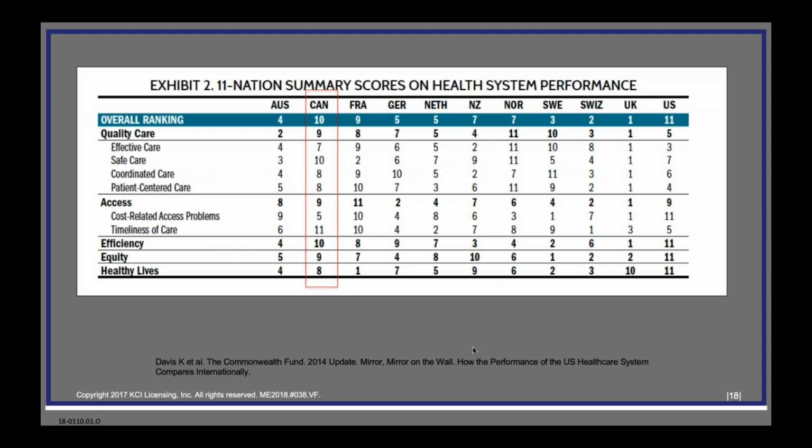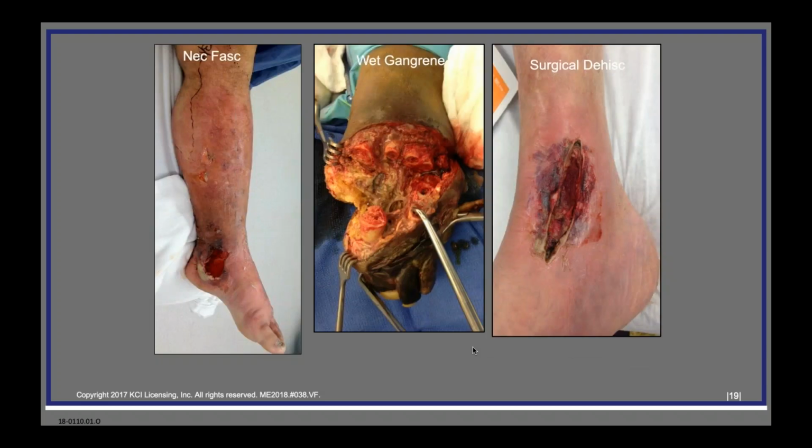By the way, you may be thinking, well, yeah, we spend a lot of money, but we provide high quality care, and that's simply not true. If you look at effective care, safe care, coordinated care, the cost of care, efficient care, equitable care, you guys rank almost dead last. The US beats you as being in last place. You know, Canadians don't do a very good job as far as providing a high level of care. So you're throwing a lot of money at the problem, but not really solving many problems.